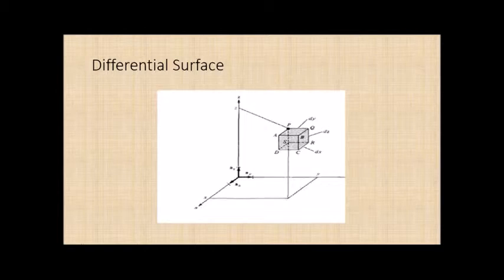The differential surface ds is the area of the surface element and a unit vector normal to the surface, which is directed away from the volume if ds is part of the surface describing a volume. If we consider surface ABCD in the figure shown, for example, ds is equal to dy dz ax, whereas for surface PQRS, ds is equal to negative dy dz ax, because n is equal to negative ax, normal to PQRS.